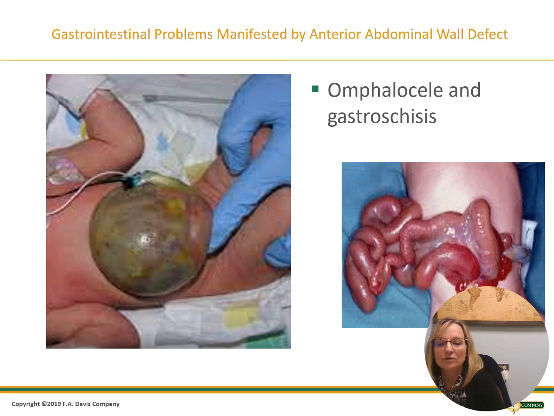So this is the omphalocele and gastroschisis. With the omphalocele, the stomach and intestines are contained within a sac of amnion, peritoneum, and Wharton's jelly outside of the abdomen. Whereas a gastroschisis is an opening on the right side of the umbilical cord that affects the stomach, small and large intestines, and in rare cases it can have the liver in there. So you can see the big differences there.